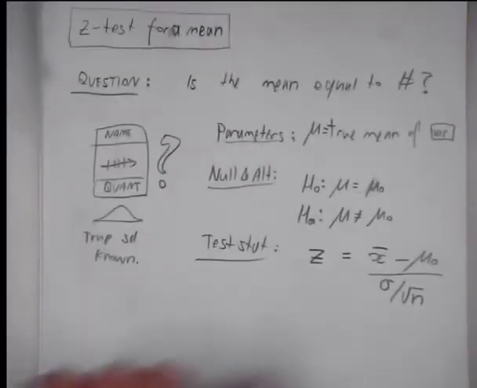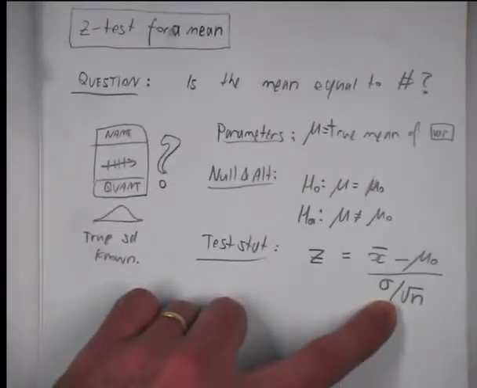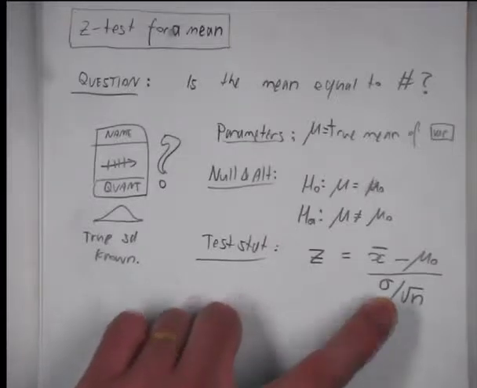Okay. Now, technically, you could calculate this one yourself. It's perfectly reasonable if he told you what the sample mean was and the standard deviation was and n and mu naught, you could perform this calculation in the calculator. And so it's reasonable that he would ask you such a thing.